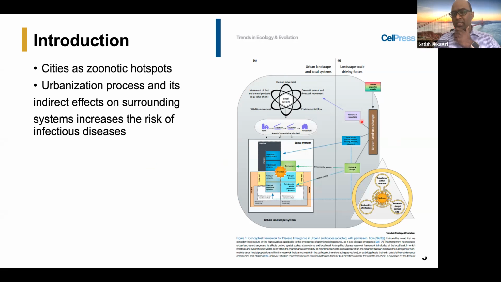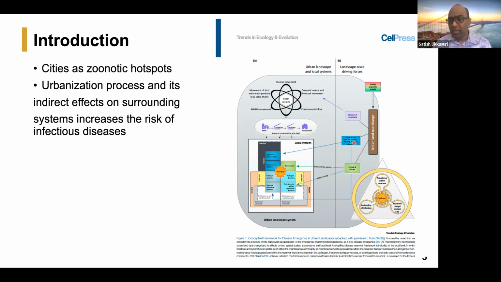This is from a recent paper in the journal Ecology and Evolution, not our work. It shows the interaction between urban landscapes and local systems, and the kinds of movements there: human movements, domestic animal movements, wildlife movements, environmental flows, and so on, and the different scales of these movements and how they interact with the probability of infection and prevalence at the local level, right? This is happening more at the regional and global level. And then there are the interactions between human movements and the changes happening at the local system, and its influence on the ecological landscape and its impact on disease propagation, right?